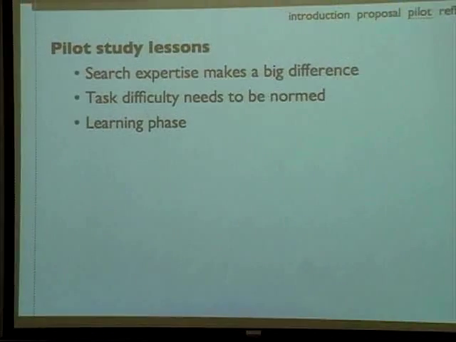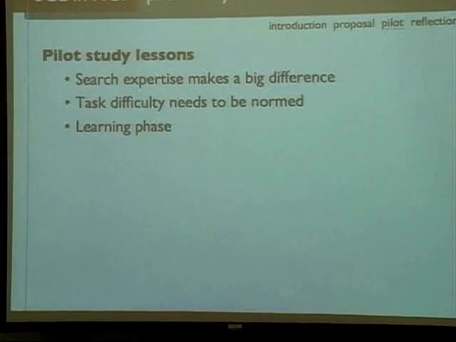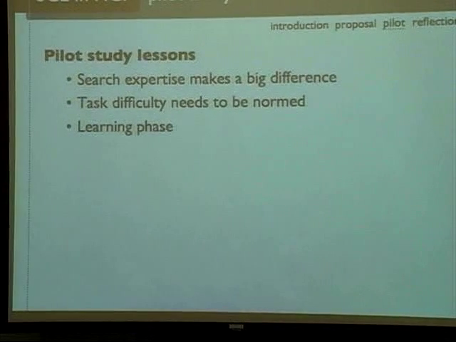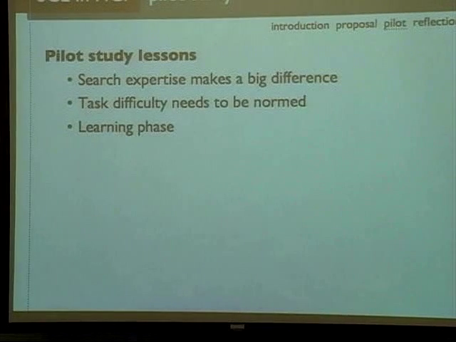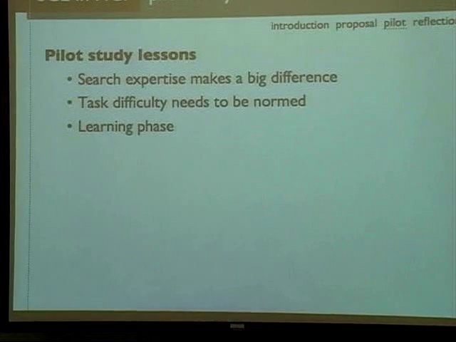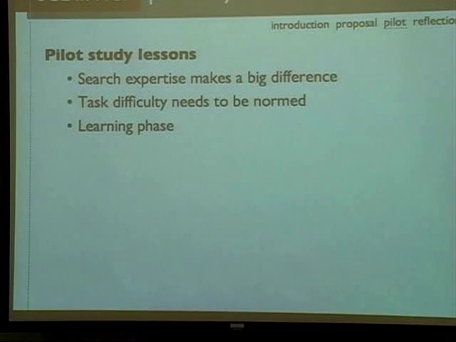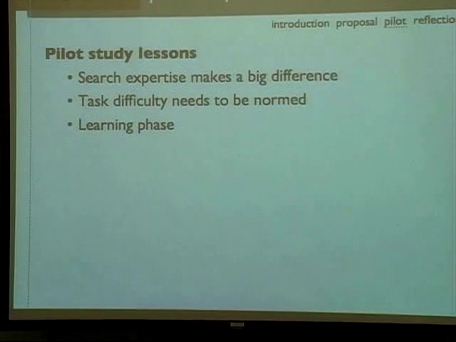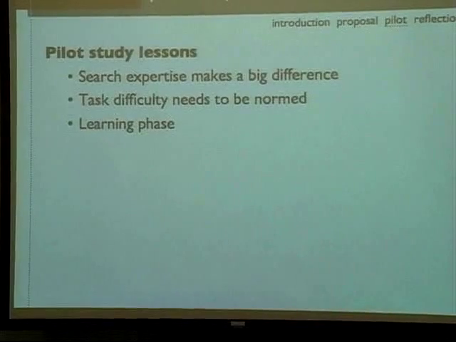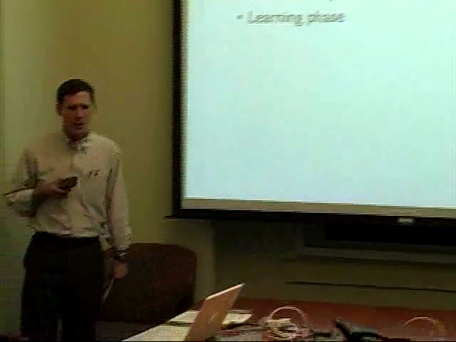So what did we learn? We learned a lot. We learned search expertise makes a big difference. Again, our participant was focusing on the algorithms and the mechanics of search here because that's her area of expertise. So it's important to control for domain knowledge, I believe. It's also important to control for search expertise.